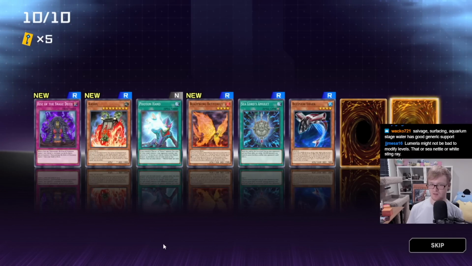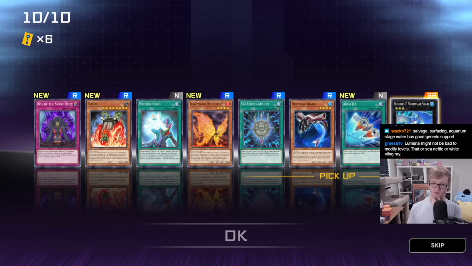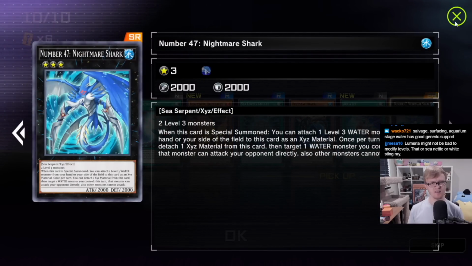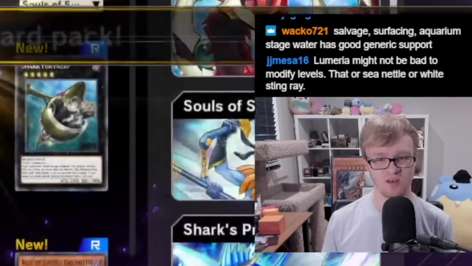Final pack. No third Trenchel, and man, we did not get lucky on the SR pulls, I feel like. Let's get to deck building and see what we can do with this.